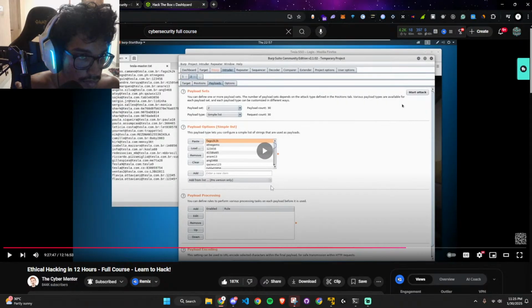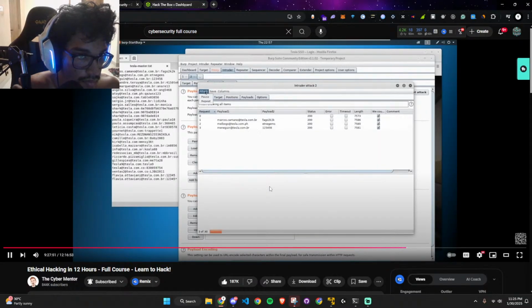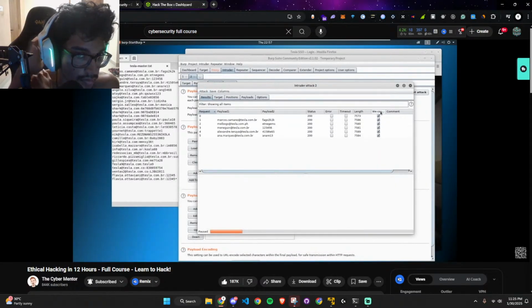So watch what this does. We're going to start this attack again. And then I'm going to pause it. And you can know immediately, look at the checkboxes. This means it's showing up in the response. It's grepping it out. It knows immediately that we didn't sign in successfully. So this is an example of a credential stuffing attack.